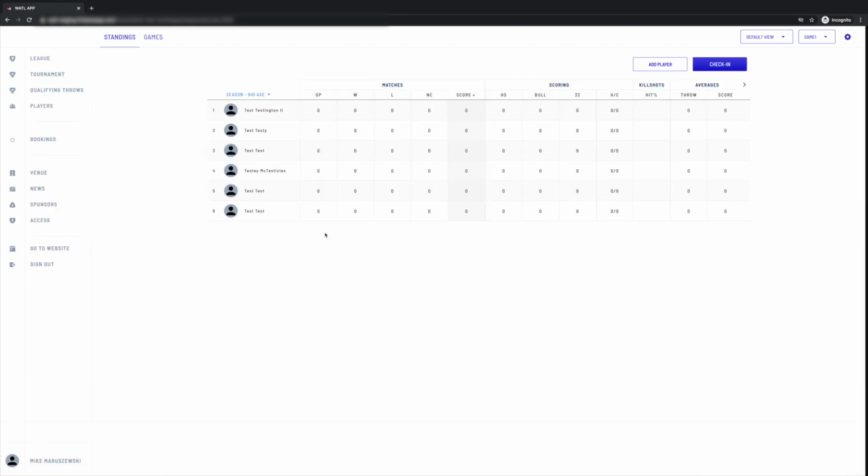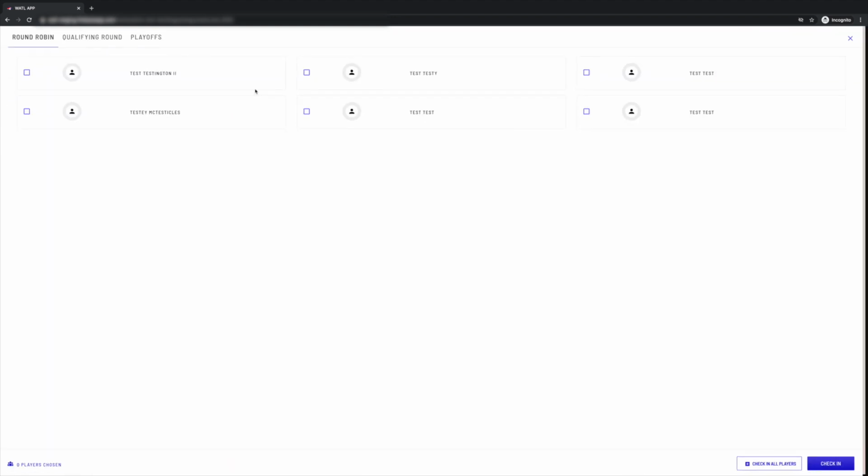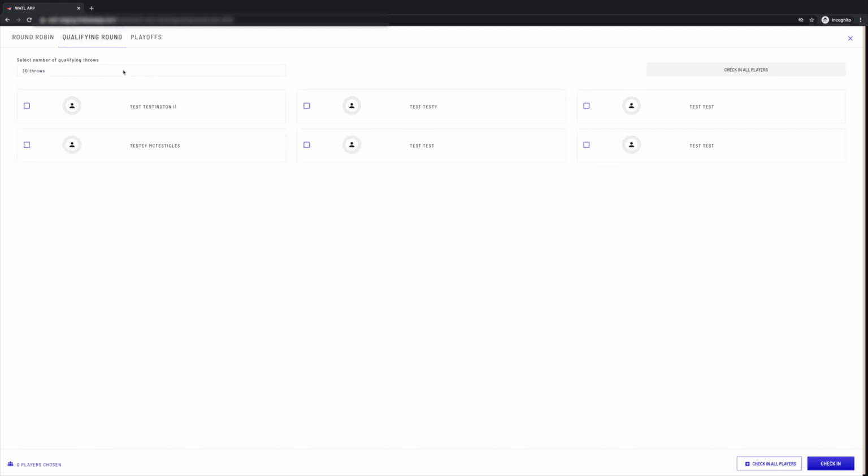After we've made sure to add all of our players to the tournament, we're going to go ahead and click check-in. This check-in process is going to be slightly different than your regular league check-in process. On our live servers right now, we have an additional prompt up here, making sure you select the correct type of check-in for your tournament. Round robin can be used in the case where you have a small number of people in a tournament. We're going to say probably less than 16. Otherwise, any tournament that has time is encouraged to do a qualifying round of seeding throws in order to determine where to seed players within the playoff bracket.